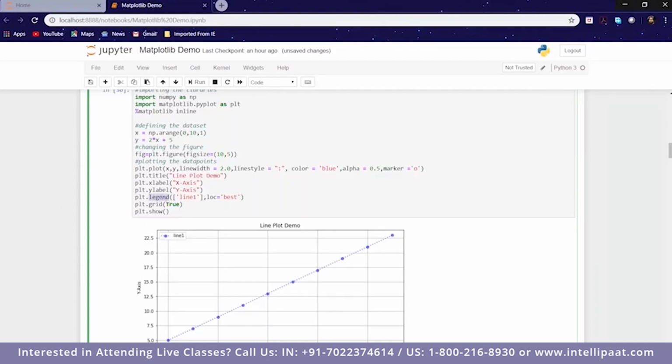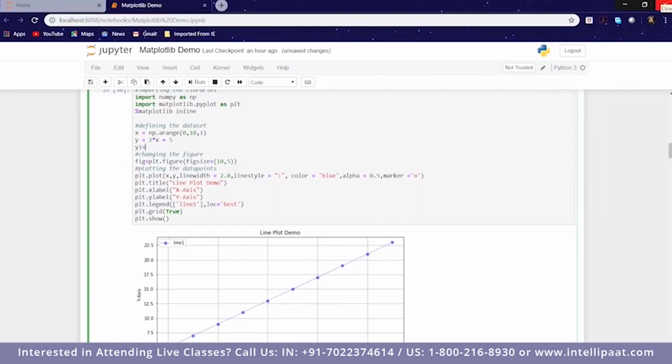Then within the brackets we write the marker name. It can be a list also. If we had two lines here, let me show you. That will also work.